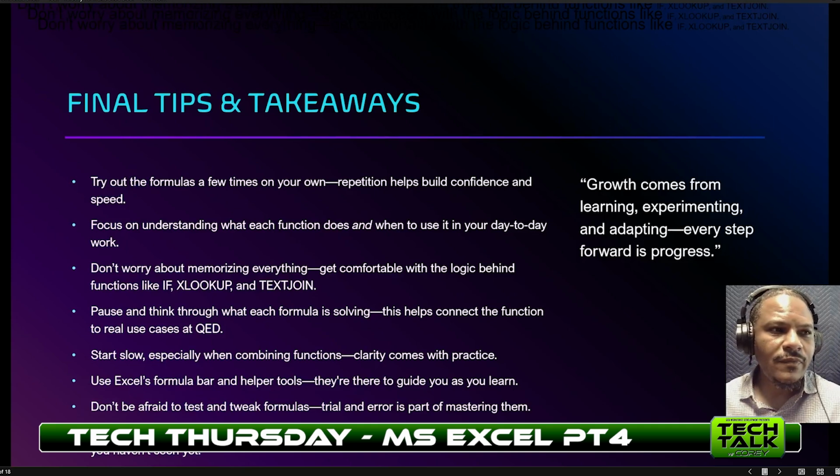We just have to appropriately apply those to the actual data sets to return what it is that we're looking for. So let's talk about a couple of things that hopefully we got from this. Like I said, we got to try these out a few times. Repetition helps build confidence and speed. Focus on understanding what each function does and when to use it in your day-to-day work. And that's going to be key to making sure that when you actually get the syntax correct, it returns what you're looking for and you're applying it correctly.